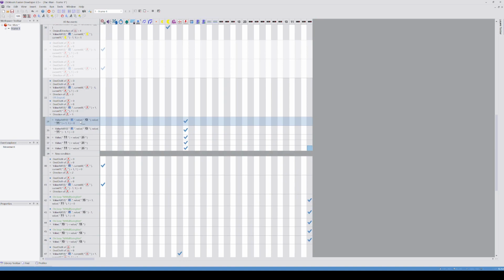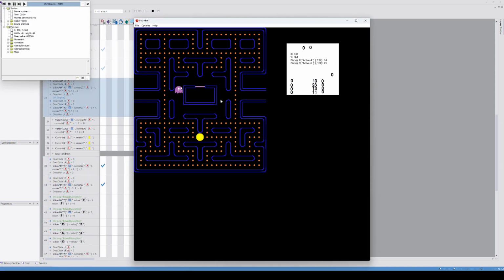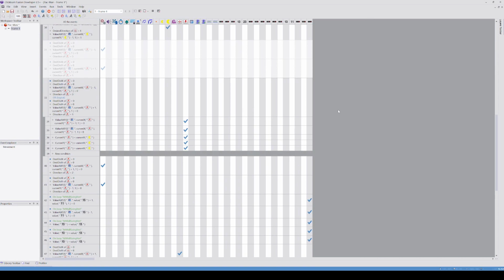Then we need to update these. So I'm going to pause it whilst I update these. Okay, so I've just updated these. The reason Pac-Man's there is because they're comparing their direction from Pac-Man. So if they're above or below Pac-Man, then the direction is going to change. If they're the same height as Pac-Man, it will just be random. Moment of truth. So what we should see is Pac-Man either going right or left and then going down. Let's have a look. Let's see if it does it right. It does. Wow. That is really powerful.